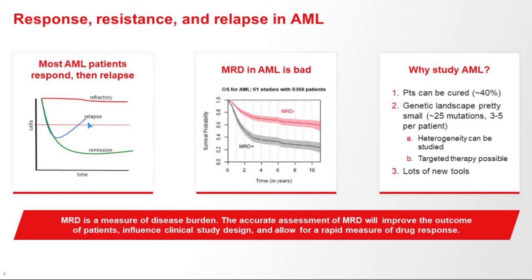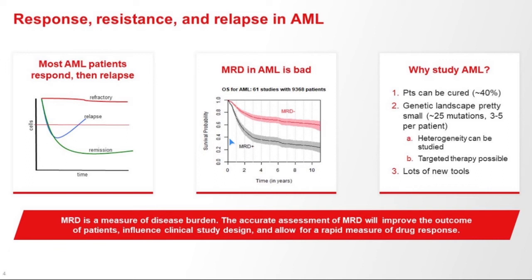This is about 20% of the time. This is the vast majority of patients who get into a remission then relapse. And so what we're going to talk about today is what do you do with these people who are under this line, which is where morphological relapse is defined, and what does MRD mean? And we'll talk about this middle as a meta-analysis that's been done recently.